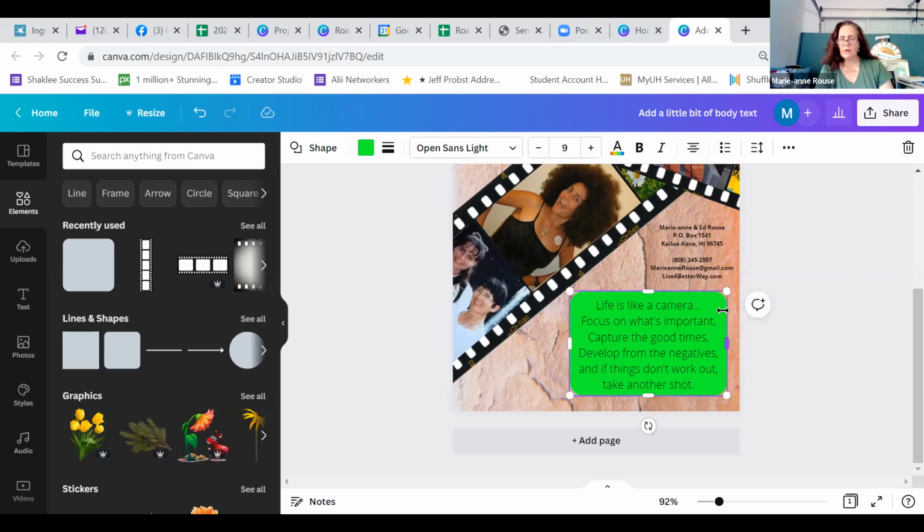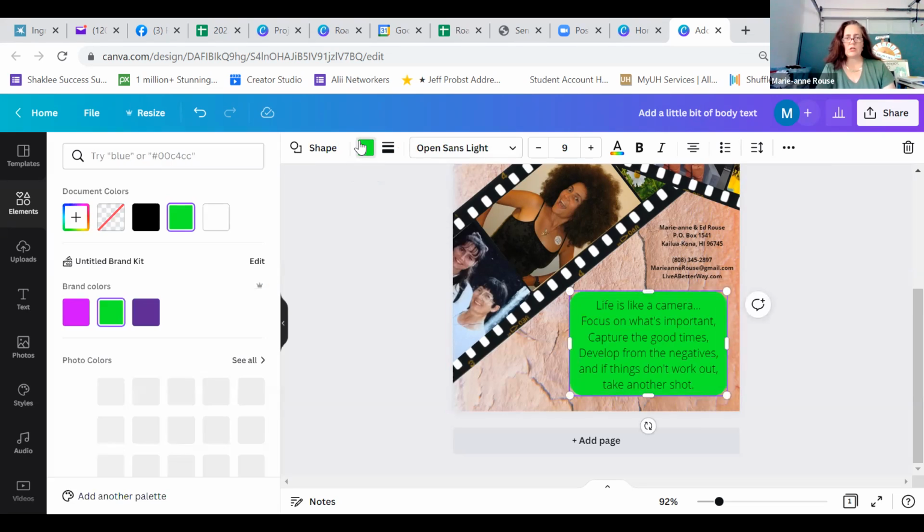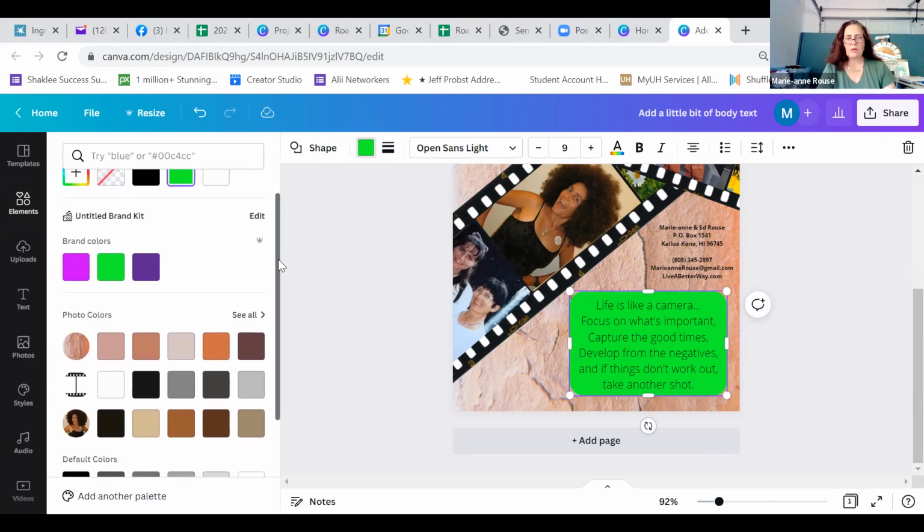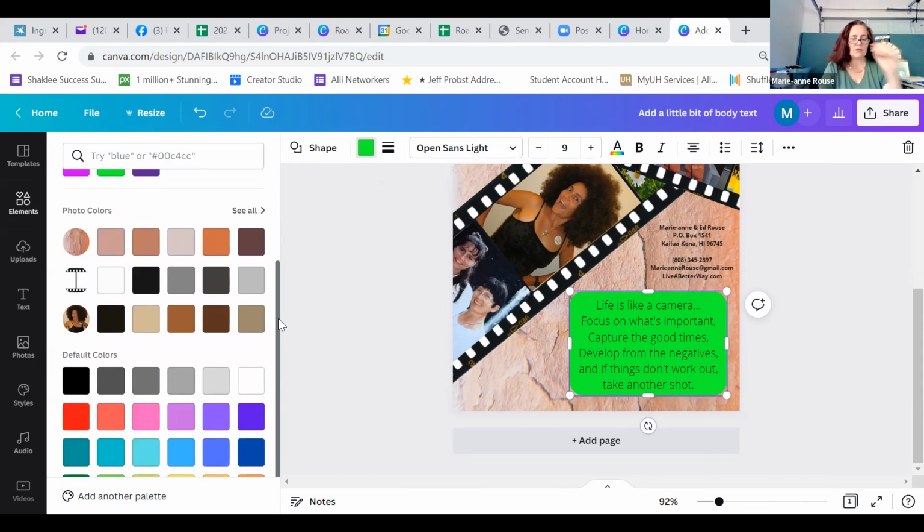All right, let's see. I don't want it to be green. Let me change the color. And it's showing me, just like in Send Out Cards, in the creation we can do, it shows us the colors that are used in the catalog cards. It's showing me different colors that are used in this one, and here are the colors for the background. So let me see, do I want to use that? I want something that's a little different without being too different.